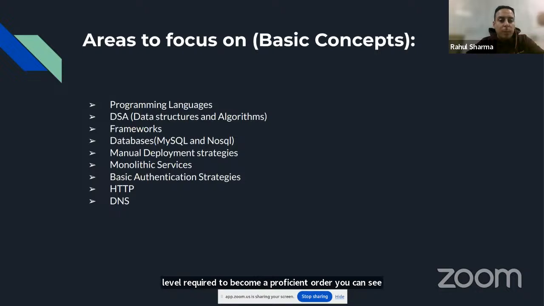So one is the programming language. You are required to write code in the backend. I'll be covering those things later on one by one, but first of all, we'll just brush up on these things. What are the prerequisites we require? In this presentation, we'll be focusing on certain areas which I have written down here. So one is the programming language which we require to write the code.